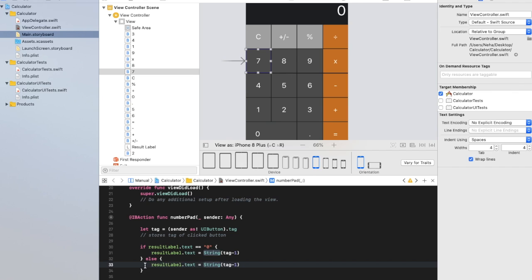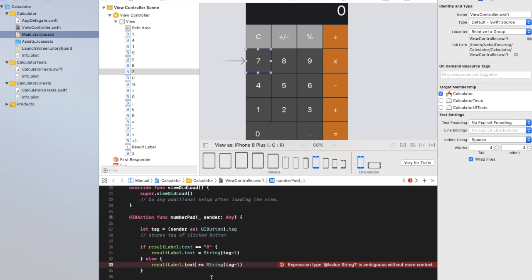And now we don't want it to equal that because that would simply replace whatever number's on the screen. So if I already have a 7 on the screen and I click the number 2, I don't want the 7 to switch to a 2. I want it to say 72. So to do that, we will add the plus, and this will actually append whatever we click to the text up here.